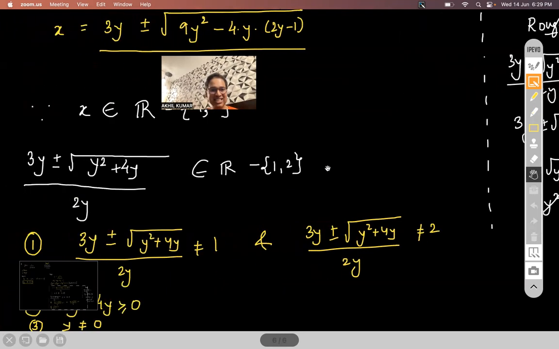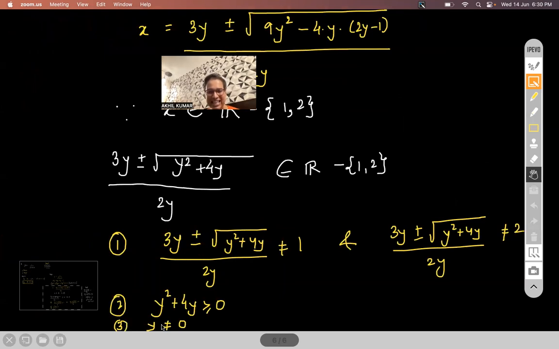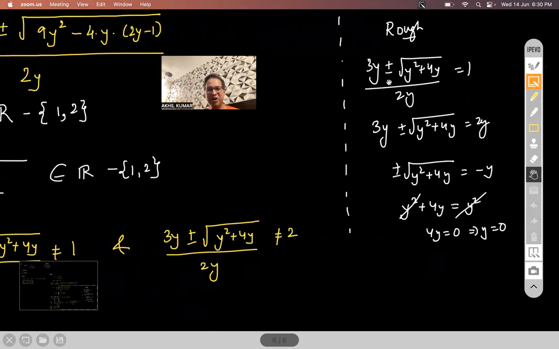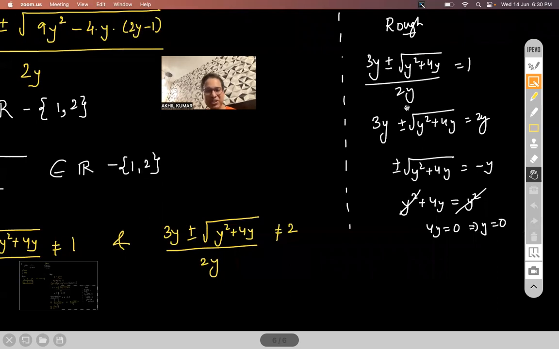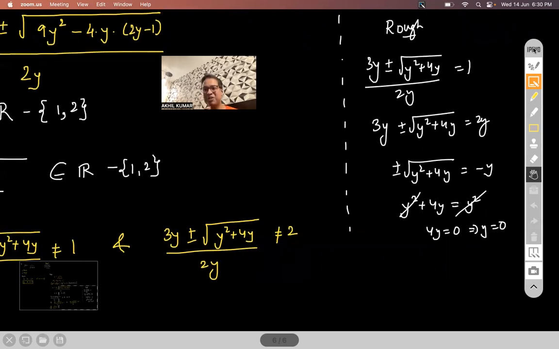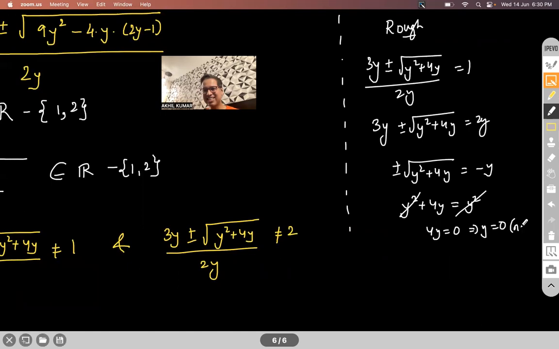But you know this is not allowed by my third restriction which you are putting here, see here. The last restriction, y should not be 0, correct? So if you want to make this 0, y should be 0, which is not allowed. This is not possible, not allowed, correct? So this anyways can't become 1.